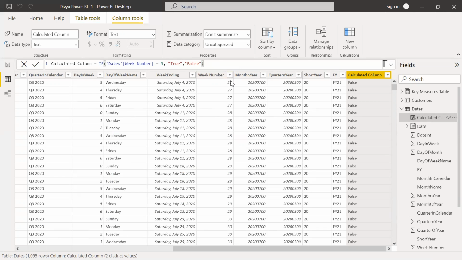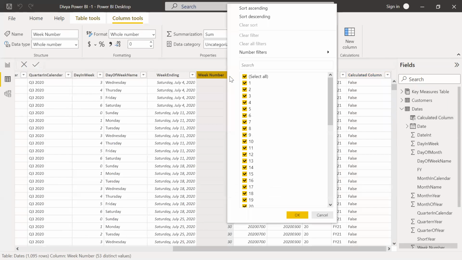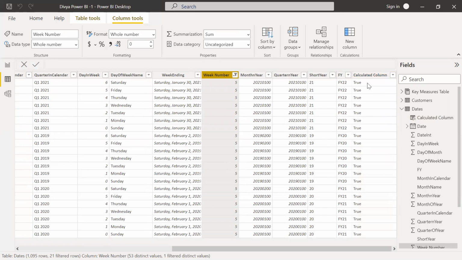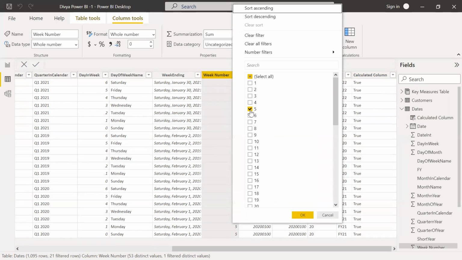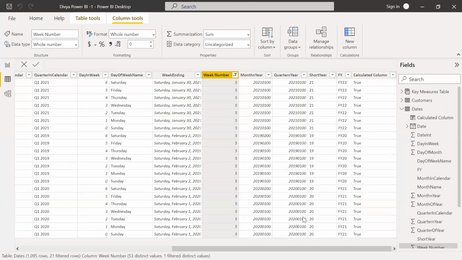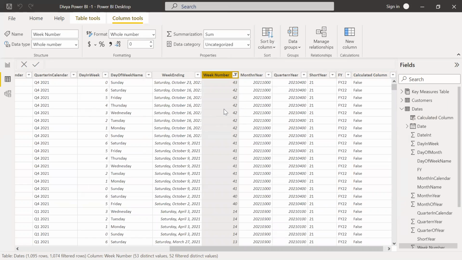So when I filter the value as 5, I'll see all the results as true, because I have given the logic in a way where if the week number is 5, then I have to see the result as true. If not 5, then false. I'll select all and just remove 5, and you can see all the results as false because I have given the logic in that way.